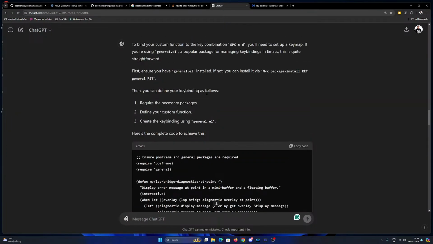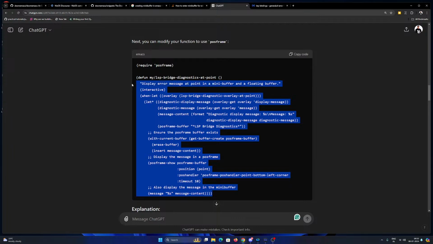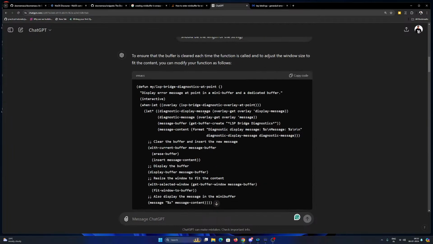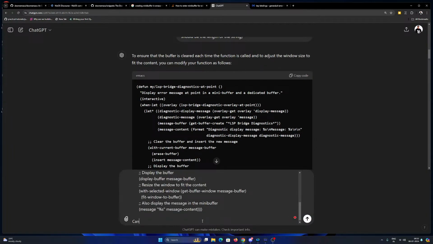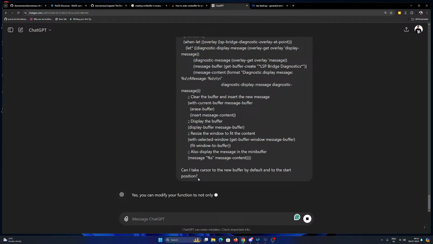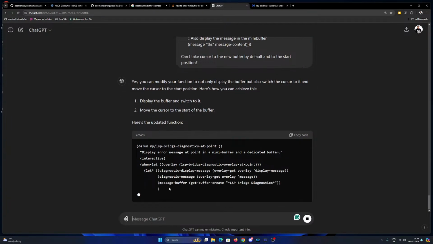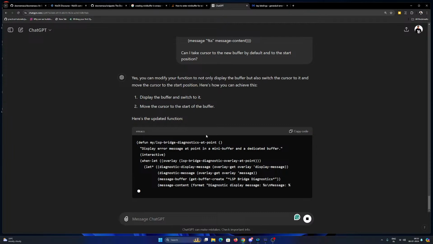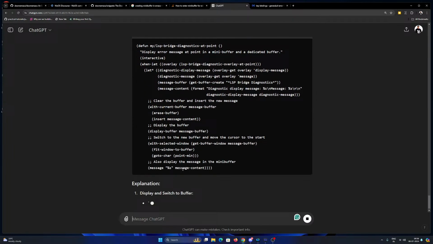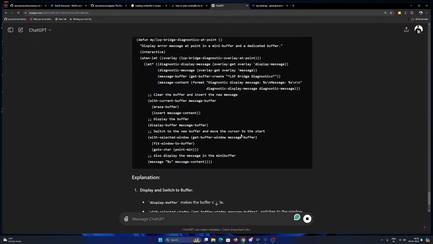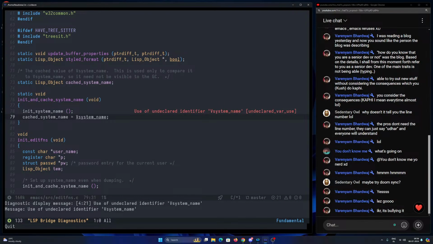And can I, okay, one thing as well. I don't want to use pause frame here. I can just copy. Say, can I make the new buffer, can I take the cursor to the new buffer by default and to the start position? Because what I would like is, I don't know how to do this, but of course I'd move the cursor to start of the buffer, right? So I want this to be the active buffer now. So how do I change the active buffer? Okay, let's see if this works.